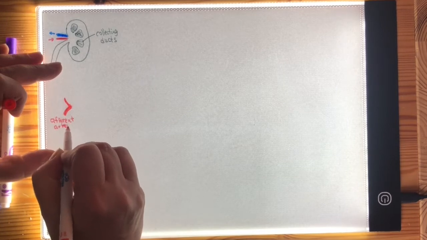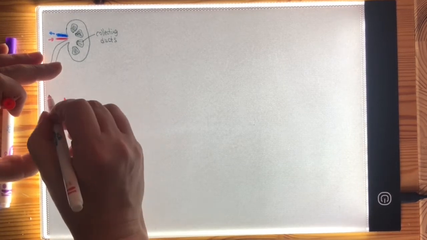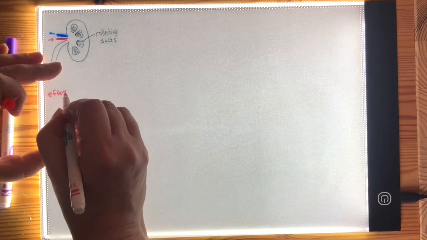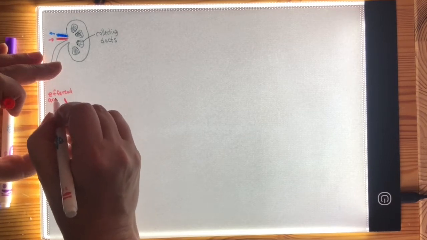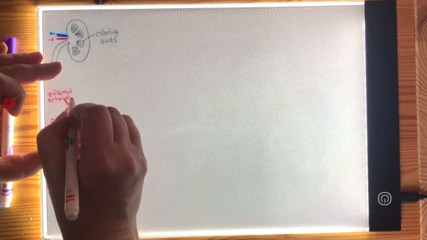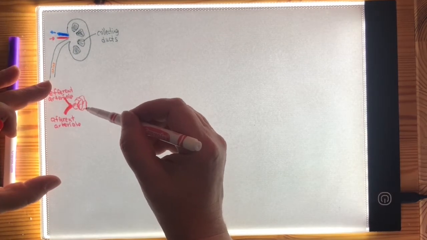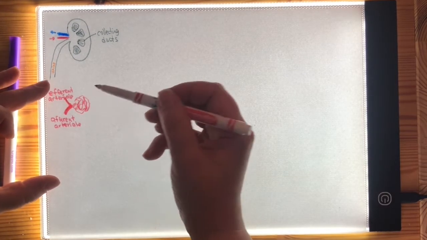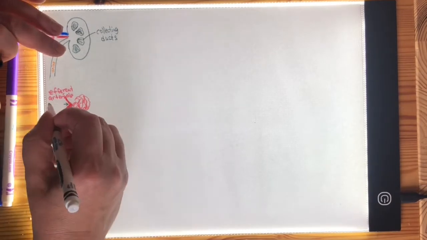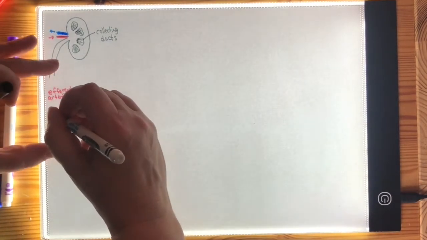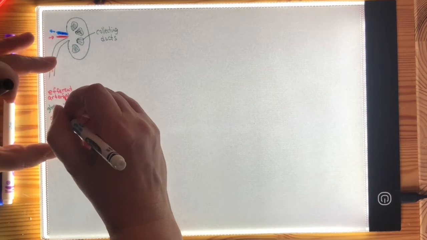So we are going to be watching that theme now, and we're going to start off by drawing a glomerulus. We start off with the afferent and the efferent arterioles. The afferent arteriole is thicker and the efferent arteriole is thinner. And just a little bundle of blood vessels there, uniting them. That bundle of blood vessels is called the glomerulus.